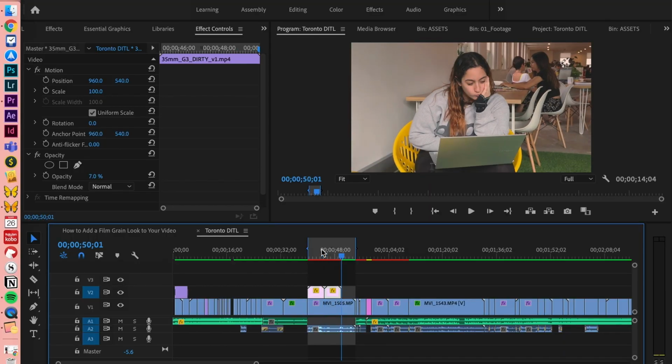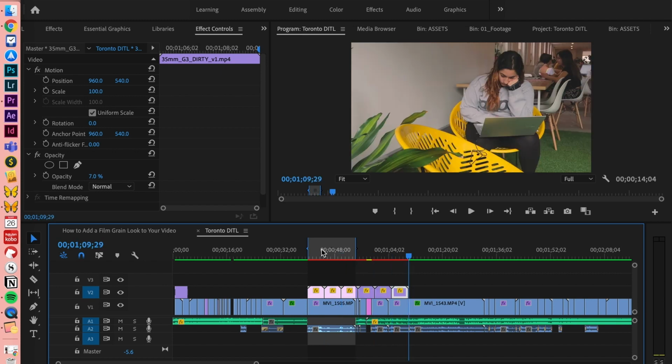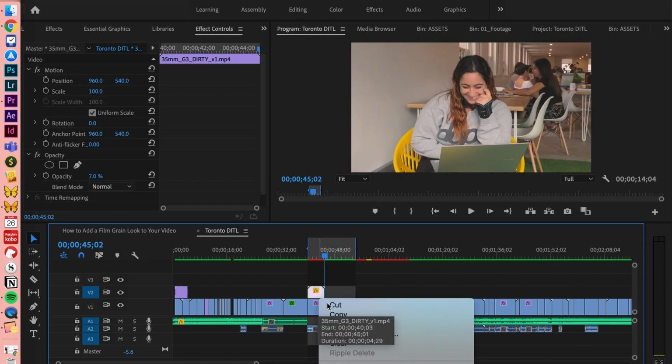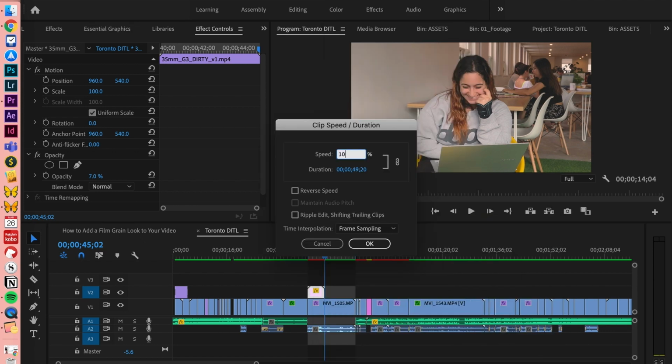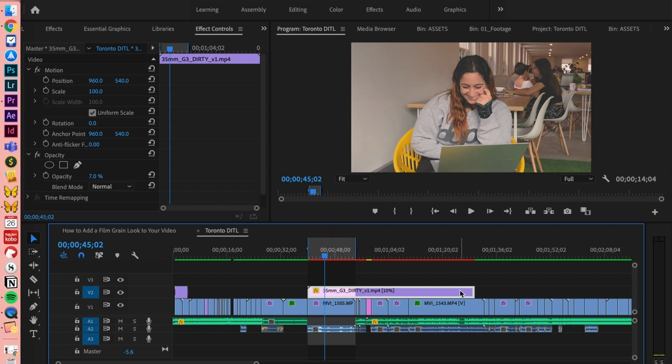Now with this holy grain stuff that they sent us, it's not long enough for my entire video. I could just copy and paste it next to each other until I get to the end of the timeline like this, or I could right click on the file, choose speed, and then bring the speed down to 10, and then just have it stretched out like this, but then the film grain will be moving really slowly. It's up to you, honestly, it's your preference, but that is honestly how I easily add film grain to any of my videos to give it that vintage, organic look, and hopefully that will spice up your vlog or make your digital films look like it was shot on real film, even though we know it wasn't.